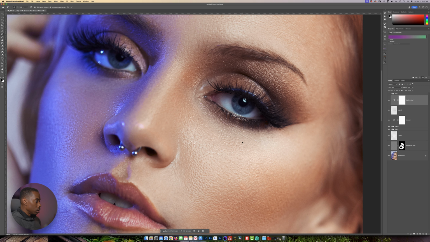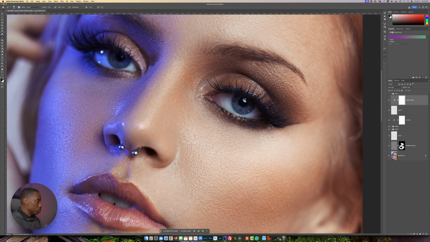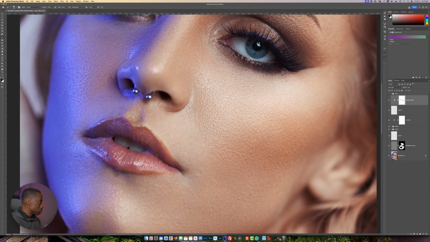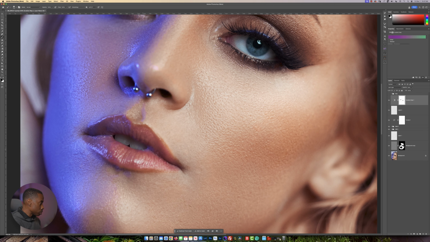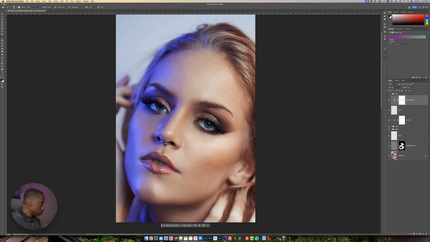All right, and now what I'll do is go to the mask, press B on my keyboard, and make sure my flow is at 100%, so I hold the shift key and press 0. Then I want my opacity to be at 100% as well, so I press 0. All right, so all we're gonna do now is just paint where the eye is. We're gonna go to the lips, or rather the teeth. Right there. And I'm really loving how this image is looking right now.